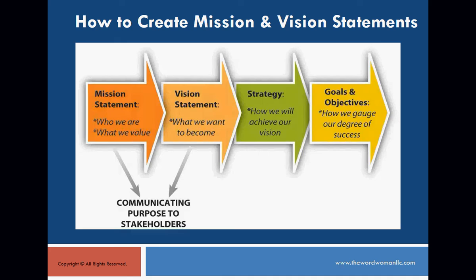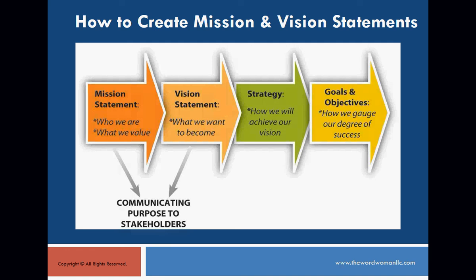So let's look at how the mission and vision statements guide us to fulfilling the purpose. The mission statement tells you who you are and what you value, what's important. Your vision statement is what we want to become, or what we want the world to look like when we have fulfilled our purpose. Your strategy is how will we achieve our vision?